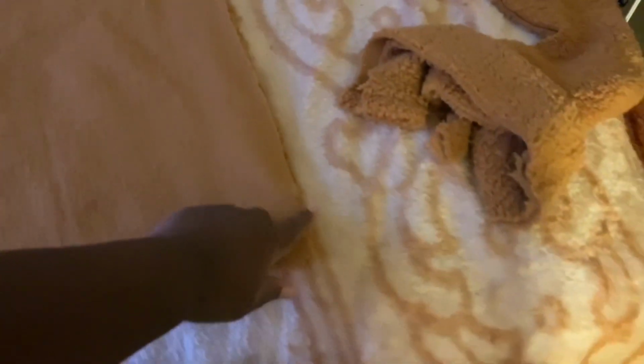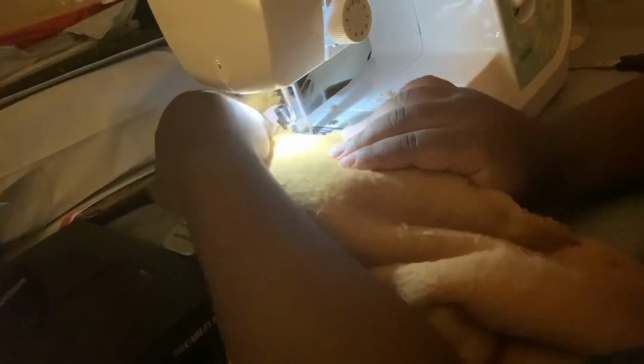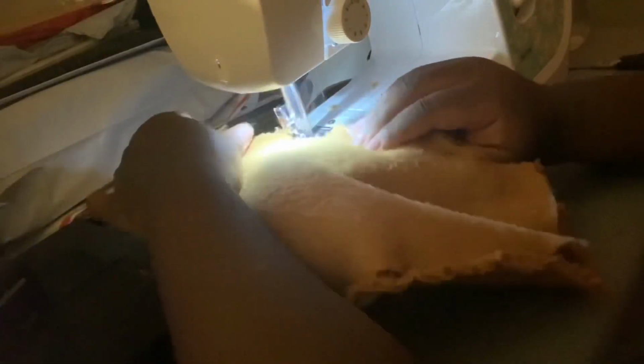Cut out the sleeves, it should look like this, guys. I flipped them over and now it's ready to be sewn. So when you sew it, make sure you sew this part. Don't sew the hand part. Sew this part and leave this part open so we can connect it to the sweater part. So I sew both of the sleeves together. Now it's time to flip the shirt inside out and start sewing these as well.